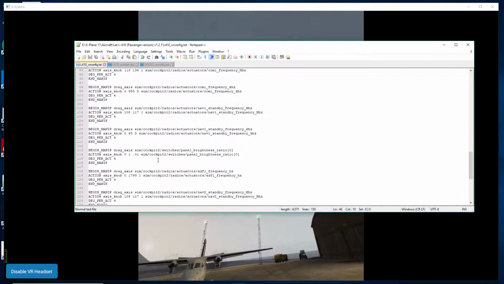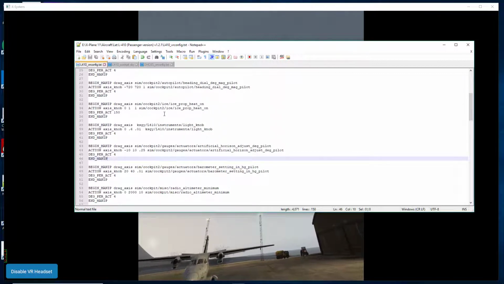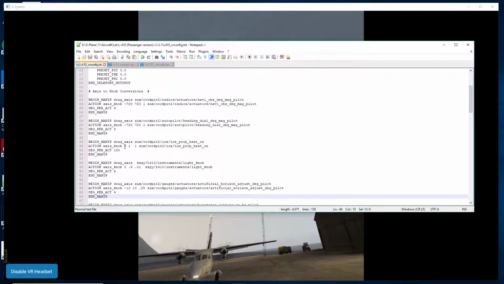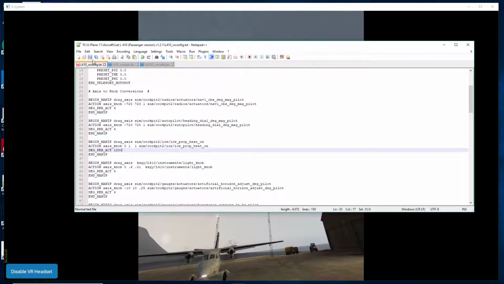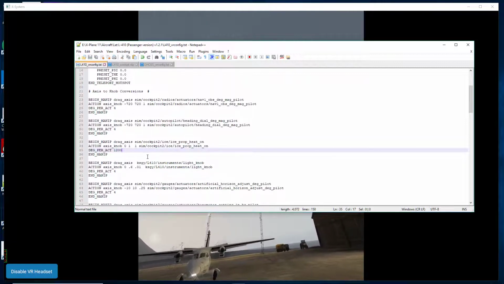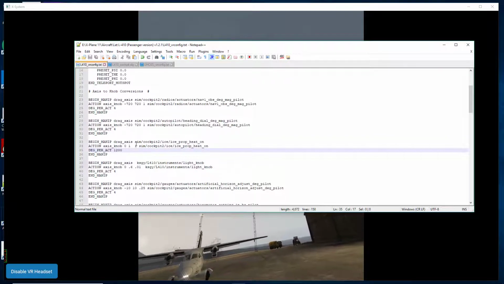Let's find that prop ice one. Prop de-ice. 0 to 1 by ones. Degrees per action. Let me jump that all the way up to 1200. As sensitive as that was, we'll check and see if that makes a difference. If not, I may actually double that, so I may make this 0.5 to make it take 2 clicks to go over, since it's basically a toggle.